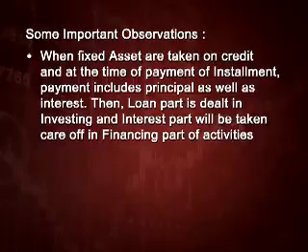There are some very important observations to be made. First, let us say we are selling a fixed asset or purchasing a fixed asset on credit. To start with, when purchasing a fixed asset on credit, at the time of payment of the installment, the payment will include both principal as well as interest. Now the loan part which is being paid will be dealt with in investing activity and the interest part will be taken care of in the financing part of the activity. I think it's a very interesting point.